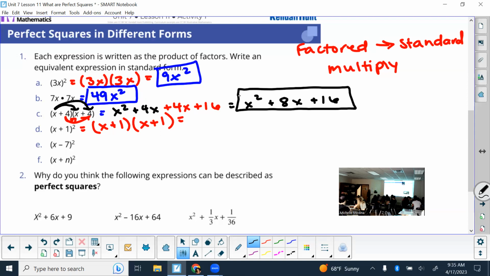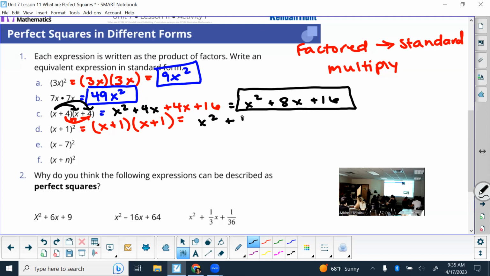So D, I kind of gave you a hint for the ones that look like D through F. You cannot just attach the exponent, like you can't just distribute the exponent. It's not going to be x squared plus 1. All right, you have to expand it first. So table 5, what did you get for D? Final answer. Oh, that's good.